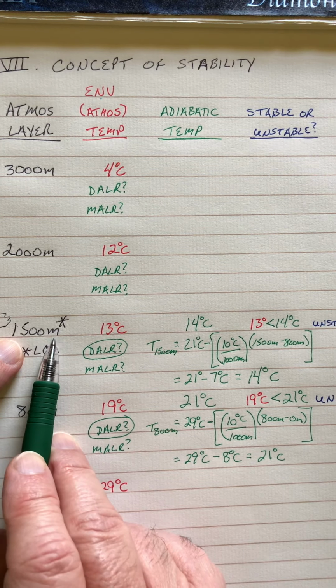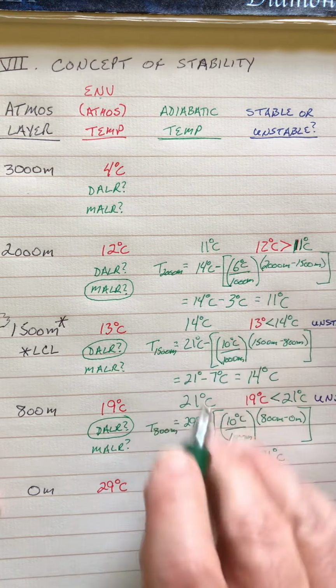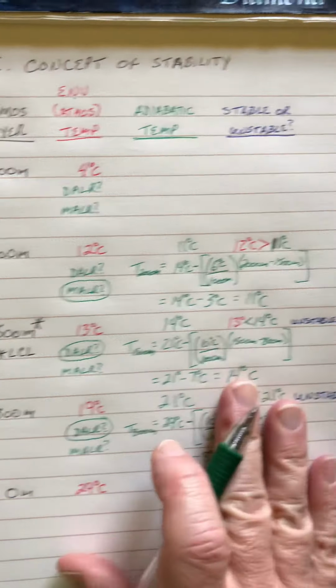All right, so our temperature of the atmosphere at 2,000 meters was 12 degrees C, and that is greater than the temperature inside the hot air balloon, or flip it around. The temperature inside the hot air balloon is cooler than the air outside. If it's cooler, then it's going to be less dense, and that means that the air at the 2,000 meter level is going to be stable. All right. Okay, one more level to take a look at.